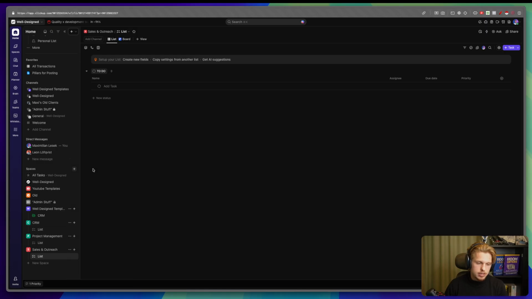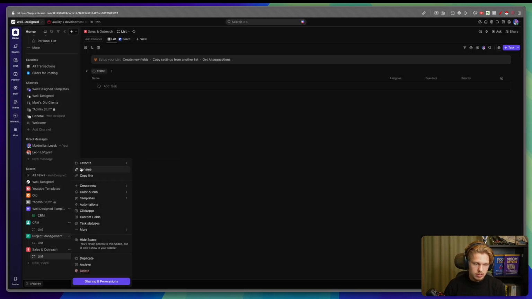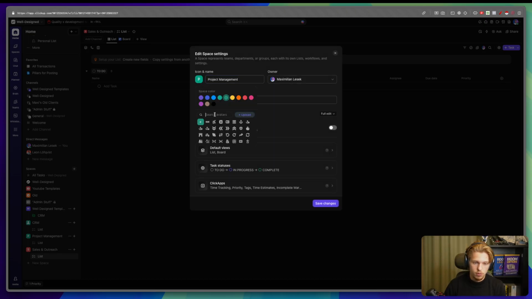I like changing the icons to something maybe more appealing. I do find it looks nicer. People, let's just pick a person. Let's make it green. Save. Project management, same thing. Just change it to, let's say, something with a to-do list. Perfect. Let's make it blue. Save.